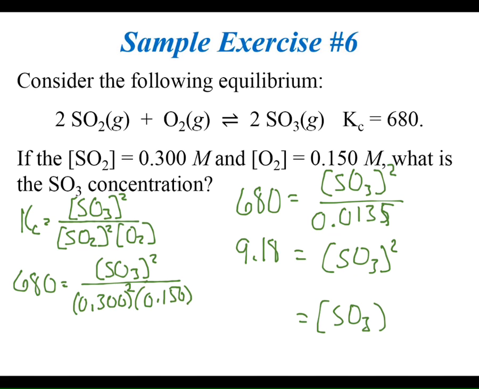And now to get rid of that square, what do I do? Well, I do square root of both sides to get rid of that, right? That gets rid of the square, right? I think it's like 3.03 or something. Okay, follow along there. Yeah, it's really not too hard. Just a little bit of algebra in there. The chemistry is not hard. Just plug in the numbers and solve for the variable.